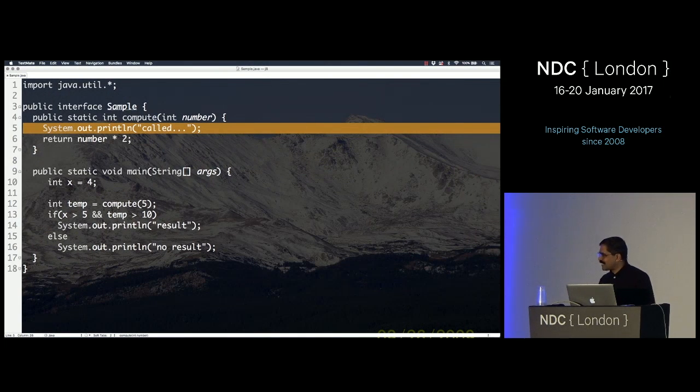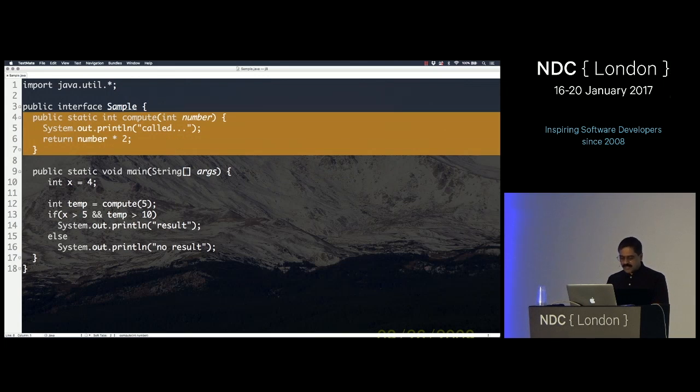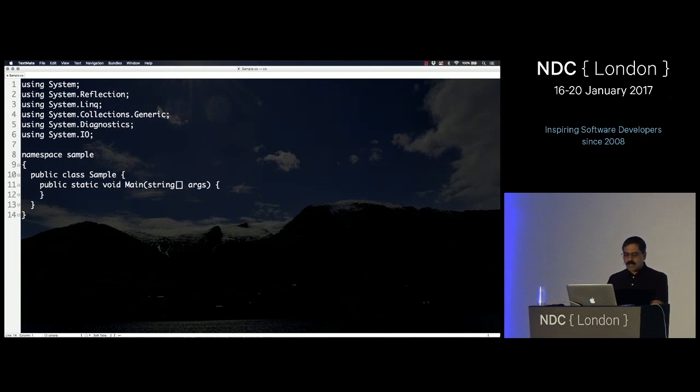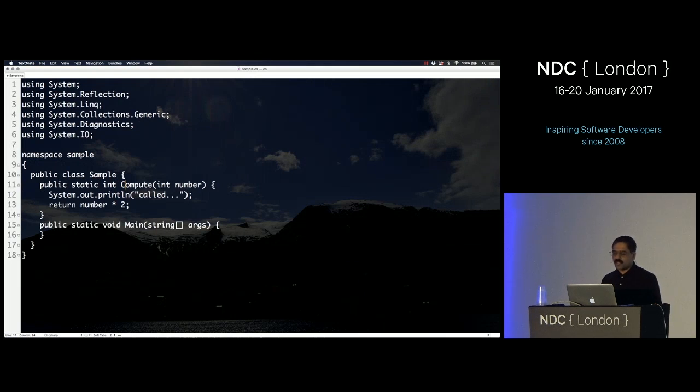C# makes it a little bit easier if you want to do something like that. I'm going to grab this function from Java and bring it over to C#. Right here is the compute method. And you know how to go from Java to C#, right? Just convert method names to uppercase, and you've got almost the code you want. So here I have code in C#. The compute method takes a number and returns double of that, and in this case I want to print that out, so we'll simply say Console.WriteLine "called" right here.